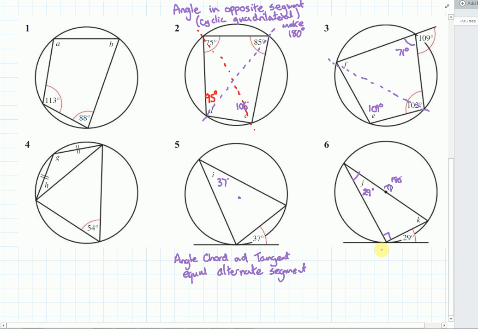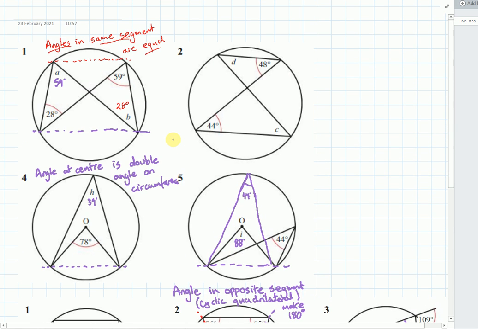And that's a variation of the first examples. So therefore I can now work out this angle as being everything up to add it up to 180, 90, so that's going to be 61 degrees. So this is how I can use those angle facts to fill in all of those examples.